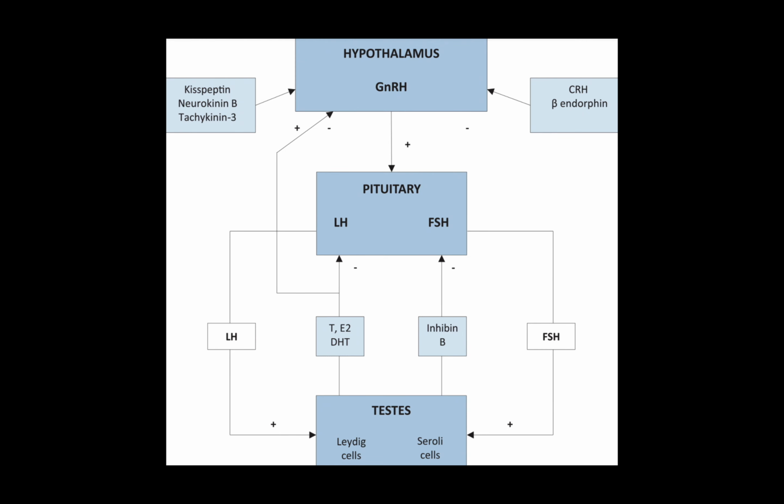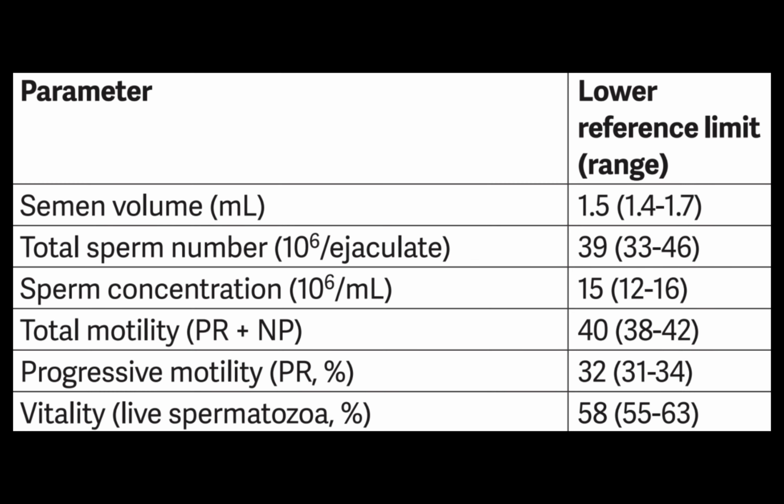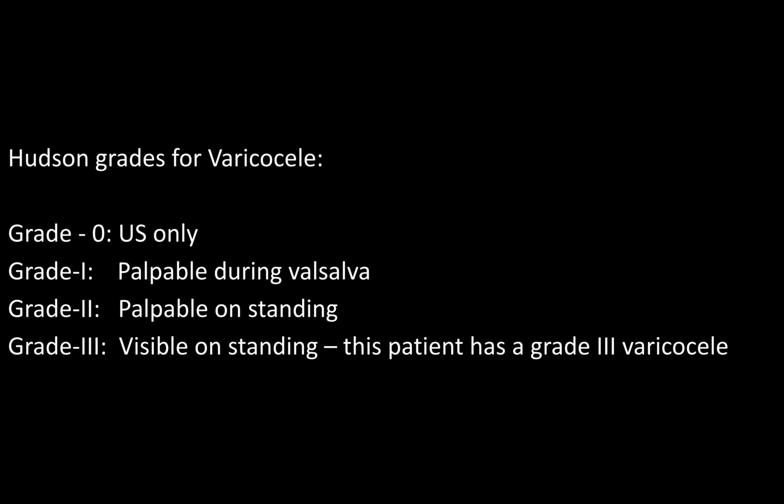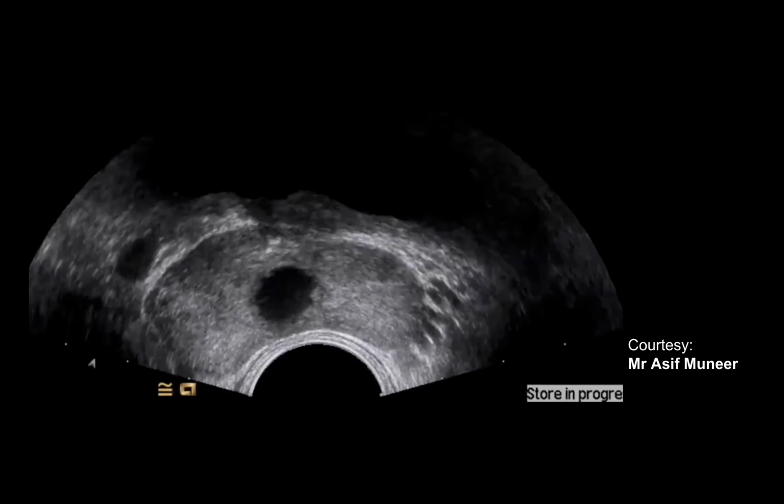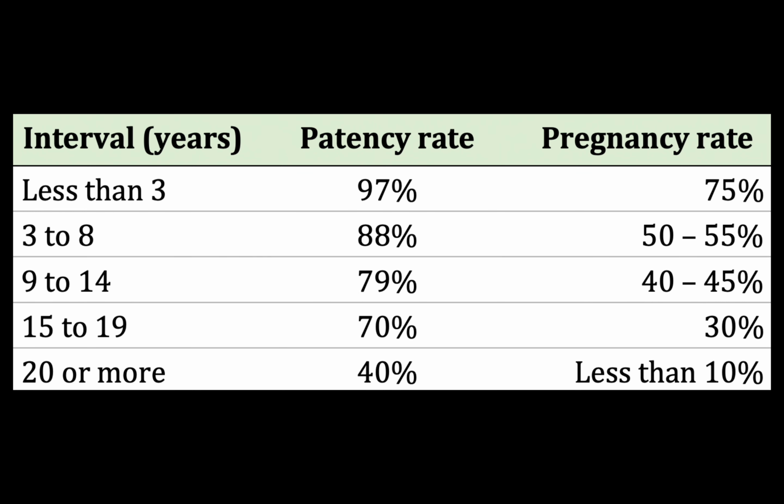I'll first do a general examination, look at his observations and body mass index. I'll do an examination of the abdomen, look for any scars, apart from the scars of the vasectomy, which I'm expecting. I'll palpate for the vasectomy site to see what I can find there, and I'll palpate the testes to see if their volume is correct. I'll use a Prader orchidometer as a reference here. That should complete my examination, and then I'll proceed with investigations.